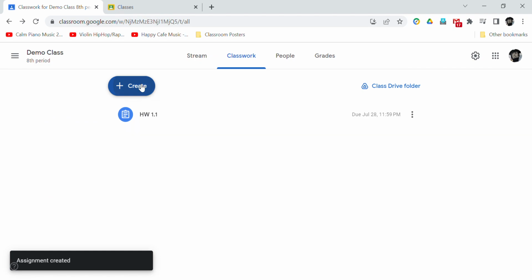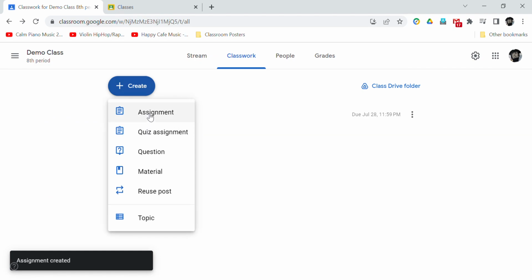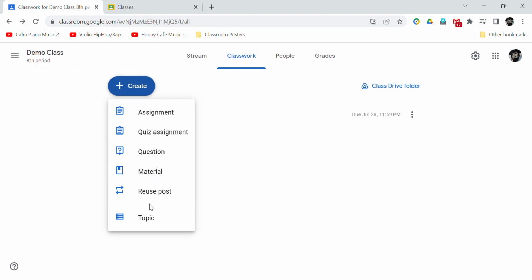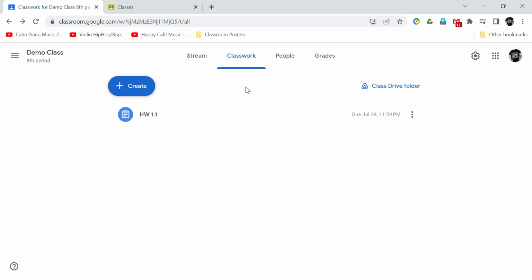You can see in those options there, when we create an assignment, we can attach anything you can imagine from your drive. You can attach a form if you want to assign a quiz this way. You can attach all sorts of things. Study guides, letters home can be sent this way. And the nice thing about this is that students have it all in one place. They don't have to go searching for it. They can't say, oh, I lost my assignment, because it's here.